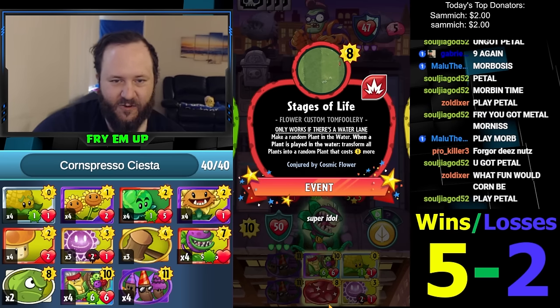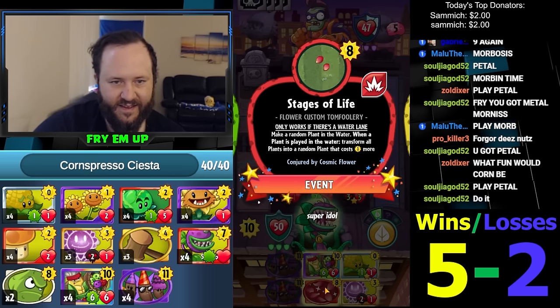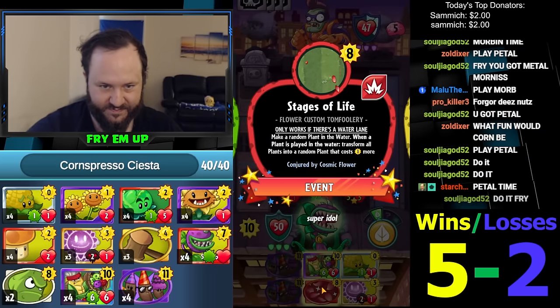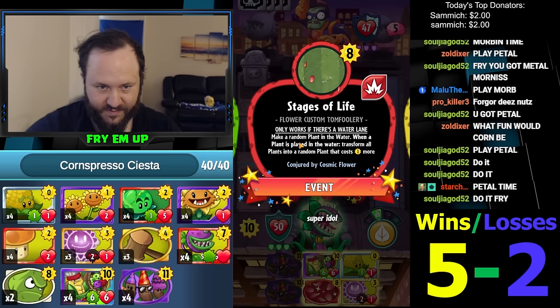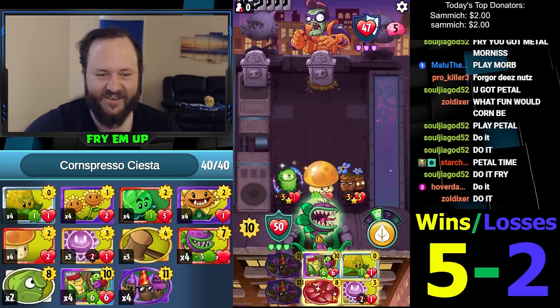Make a random plant in the water. When a plant is played in the water, transform all plants into a random plant. That costs 1 more. This is this thing. This used to be called Petal Morbius. All plants. I think this is just gonna keep going and going, though.